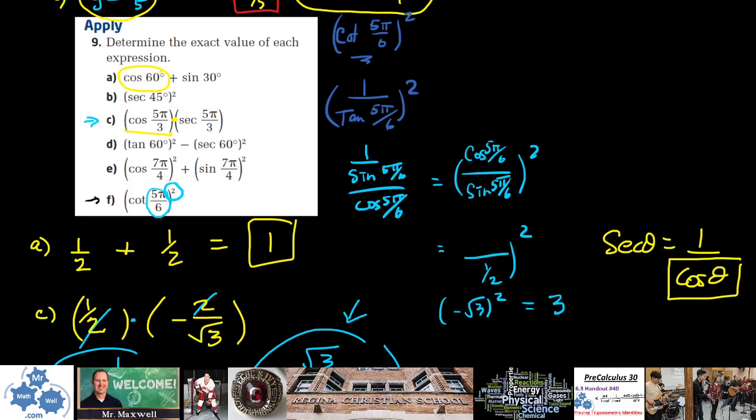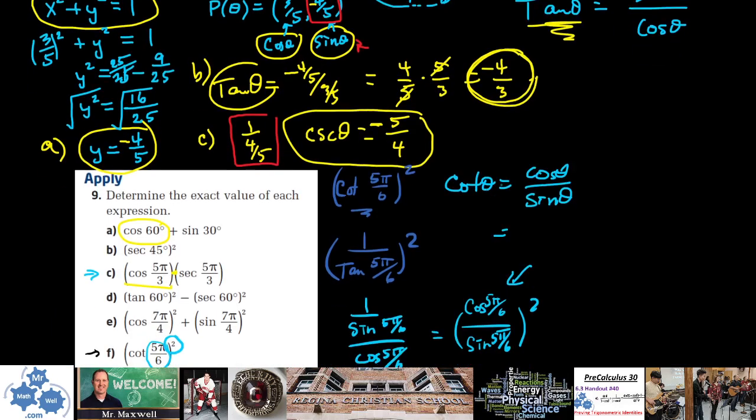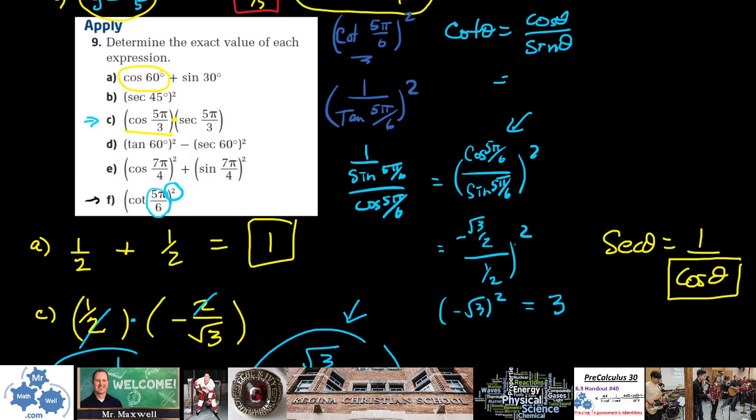All right. And then F, I believe this is what I have here on the side. So cotan of 5 pi over 6. Cotan, remember, is cos theta over sine theta. So we'll go to 5 pi over 6, and we'll do that cos over sine. Something got erased here. Cos of 5 pi over 6, where's 5 pi over 6? Should be right here. So cos is negative root 3 over 2. And do that division. You end up having negative root 3 squared is positive 3 for F. So there's the solutions for A, C, and F for you.